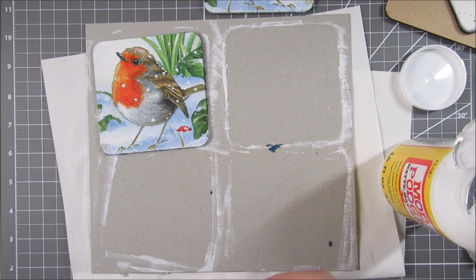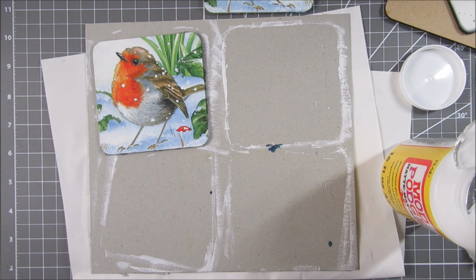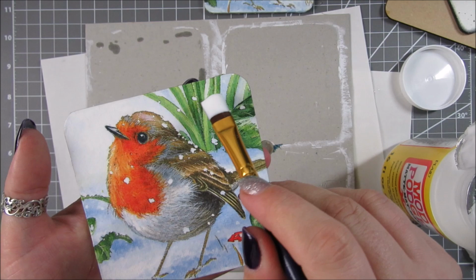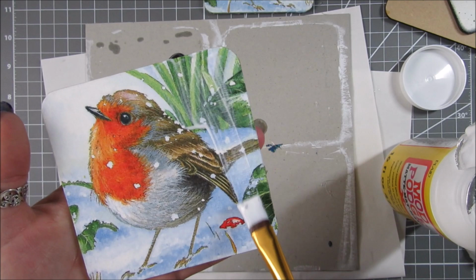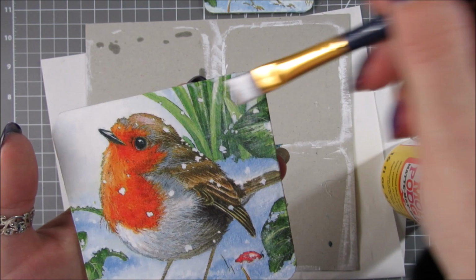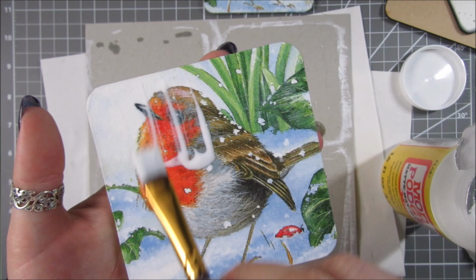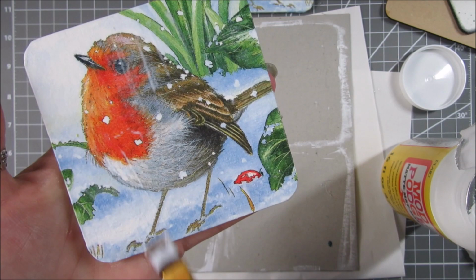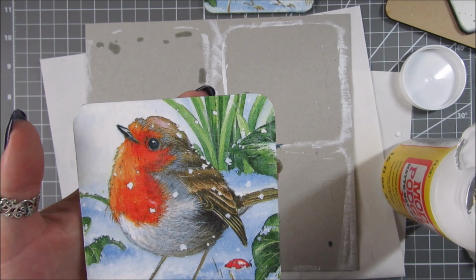So I've just got a little brush here, and this is the one that we've just done. And I'm just going to dip it in the Mod Podge, and we're just going to start brushing it on. And as I said, I think I've done three coats before I would class them as ready. And it dries completely clear, so you don't have to worry about that. And you can just go around the edges as well.